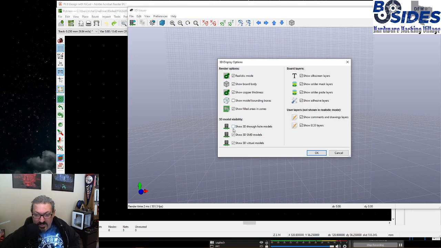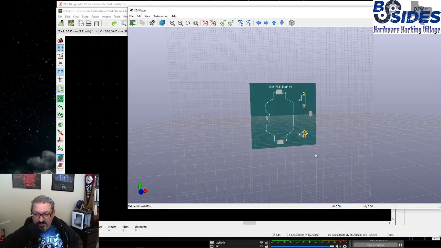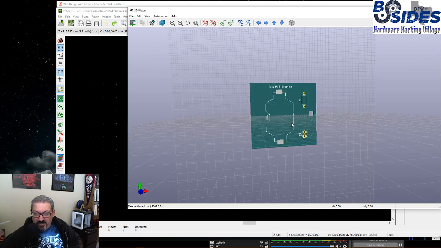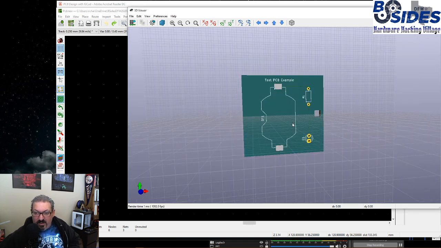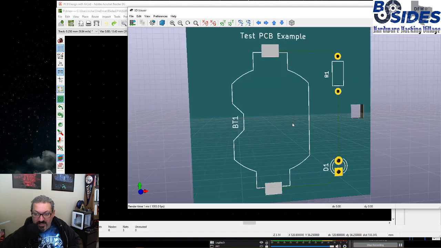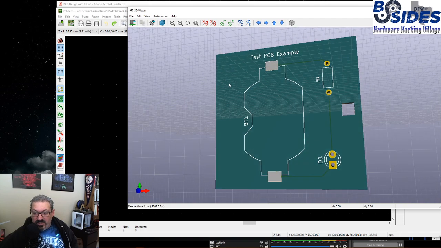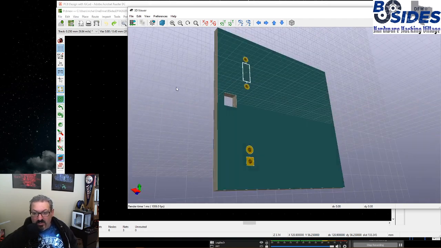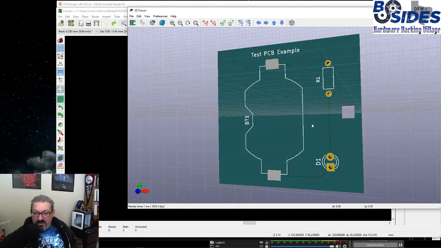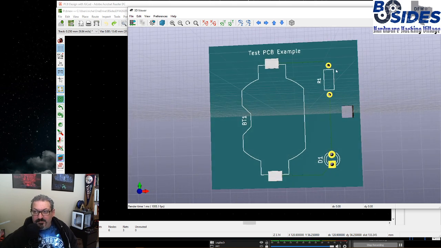So here's where I can tell it not to show my models by clicking those off. And now we can see I have just what the actual PCB is going to look like when I get it. It doesn't have any of the components on there. So you can show it with the components on the board, with the components off the board, and get a good idea of what your board would look like.